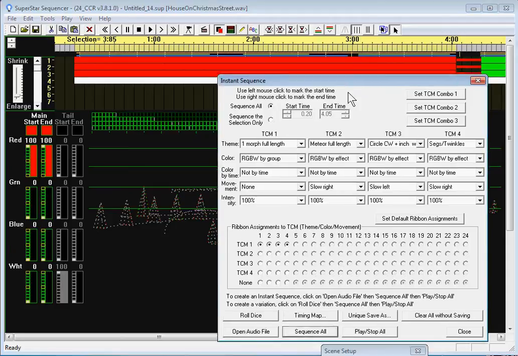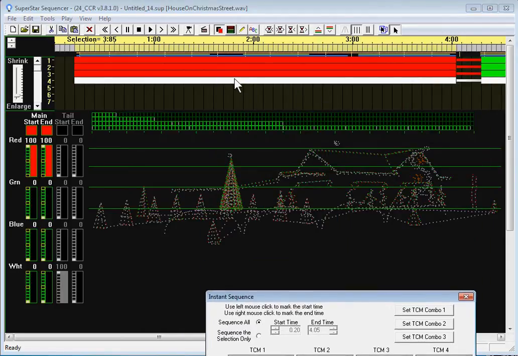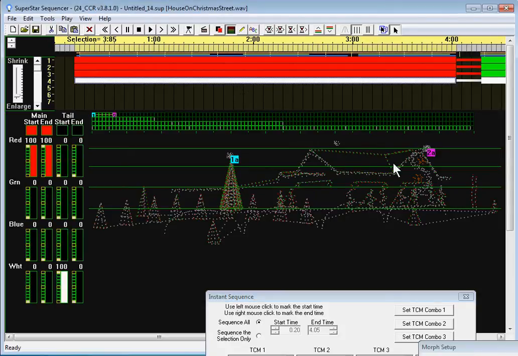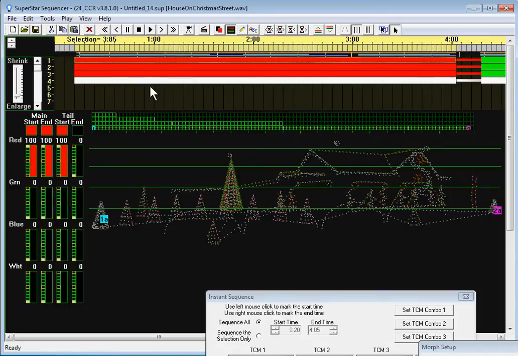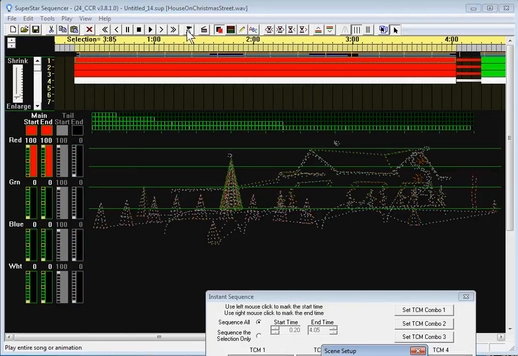and you'll see now we just have 4 rows up here, and the bottom one still only, and I realize bottom really is the top. It's these top lights up here, and they only contain white lights, so that's why it never changes color. But all these others, see now this is one morph that's being applied across the whole bottom row, and that represents the whole row of lights down there. So now let's play this and see what it looks like.